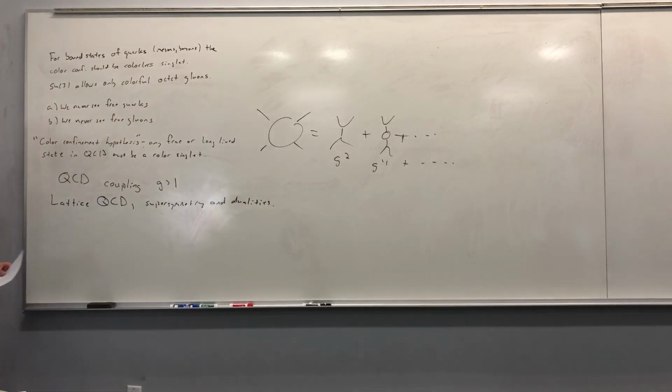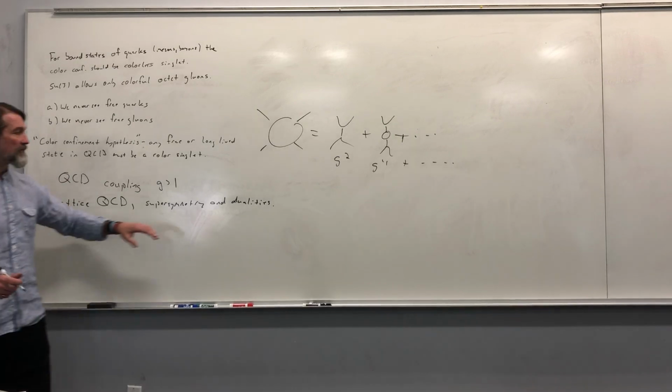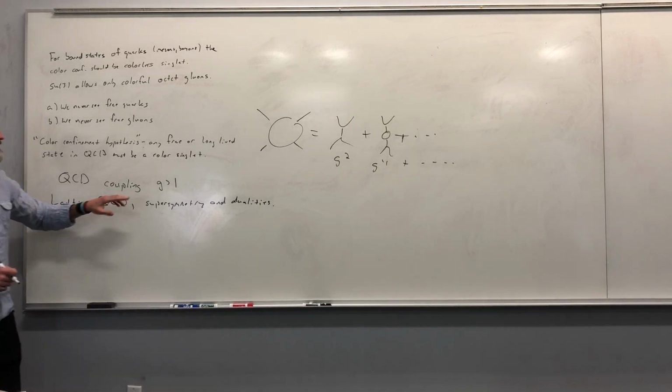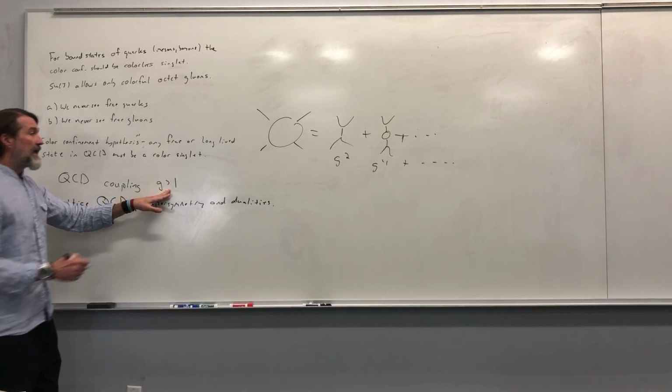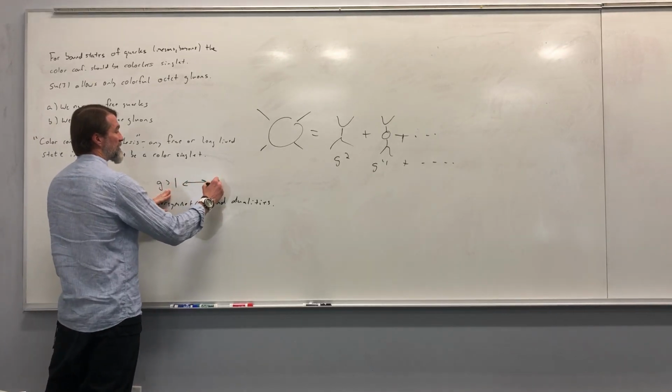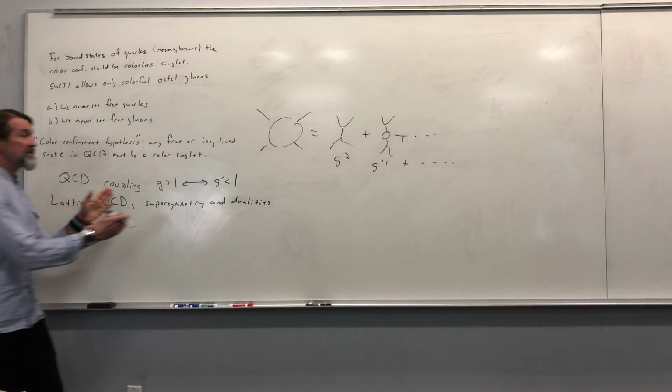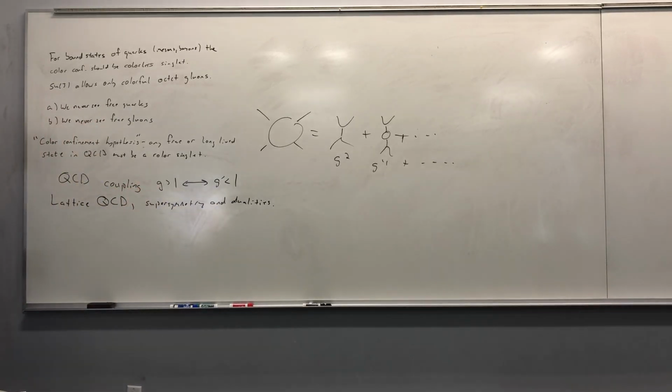Okay, I won't go into detail on this, but supersymmetry is a means of sometimes calculating the exact answer to a problem, even though you can't calculate to all orders in the Feynman approximation. And then dualities are interesting because you can take a theory which has G greater than 1, and you can totally substitute it out with another theory with a coupling less than 1. And those two theories end up being equivalent. But I won't go into any more details on that right now. I might talk about it next Thursday. Okay?